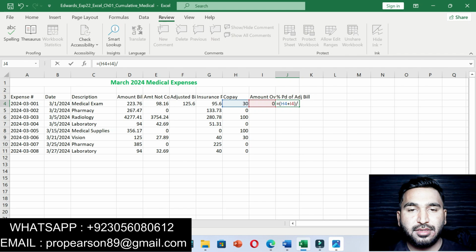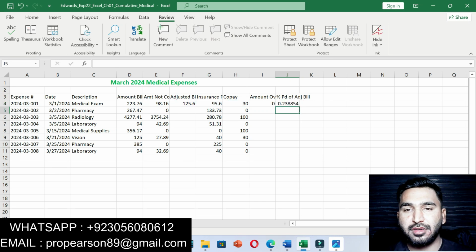Here is the adjusted bill, then press enter. It will be done and the values will be shown here. You can see this.